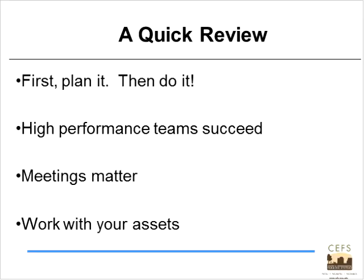So, a quick review as we wrap up, and then we'll have some time for questions. First thing we want you to do, first plan it, then do it. So take the time to plan your project out carefully before you do it. Go slow to go fast. Second point, high performance teams succeed. The teams that go through those stages, that get momentum early on, are successful. Meetings really matter. Anytime that you and your leadership team, anytime that you engage stakeholders in your work, these meetings really matter. Make sure that you set them up. You do the work ahead of time to let people know what to expect, and you make these meetings a forum to really share and build on ideas.